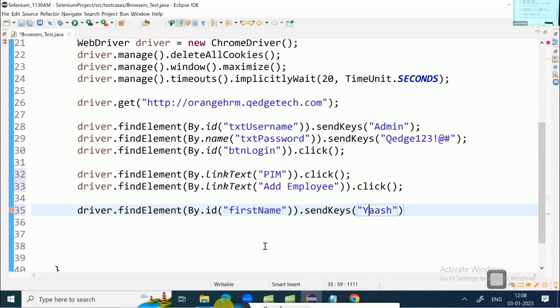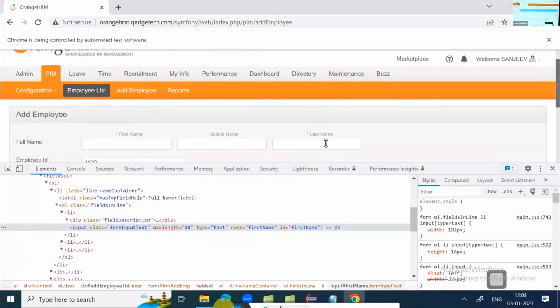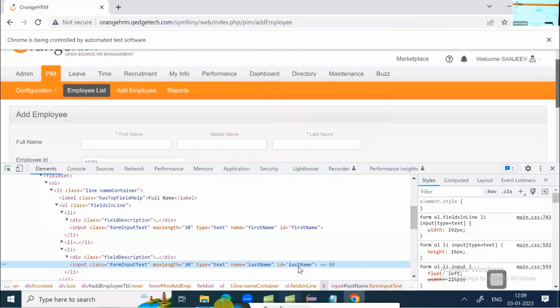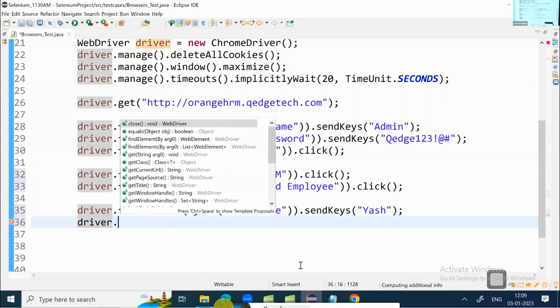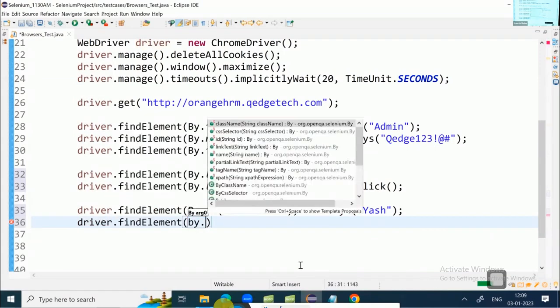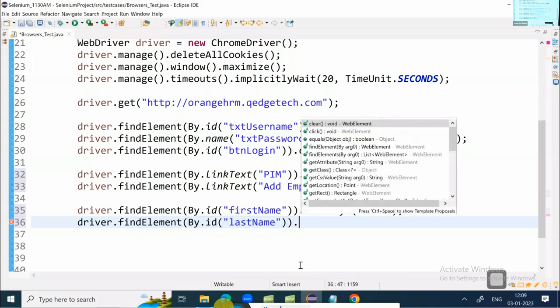I want to input even the last name. The ID available, blindly I am going with the ID. 90% in the script, generally we use ID.